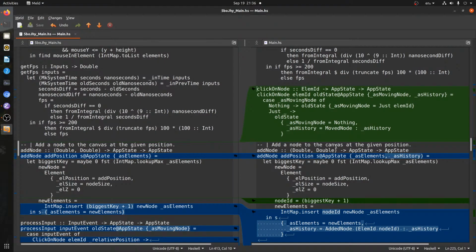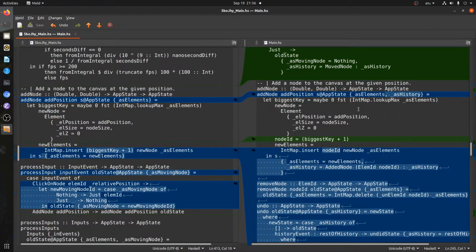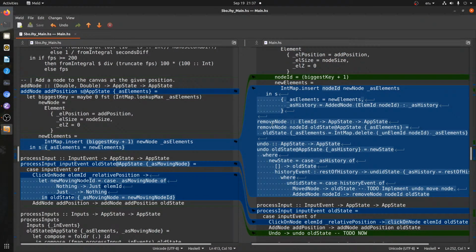We added a function for when we click on a node that we extracted out, and we updated the history there. And we also update the history when we add a node. That's here. Okay, and then we also added the undo action and the remove node function, which deletes the node.